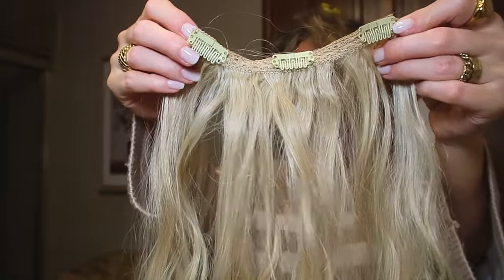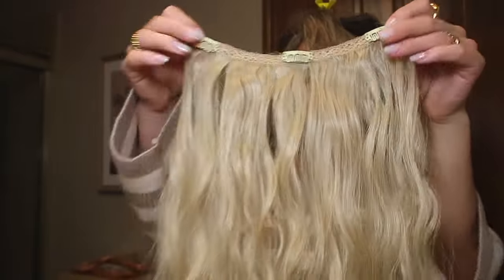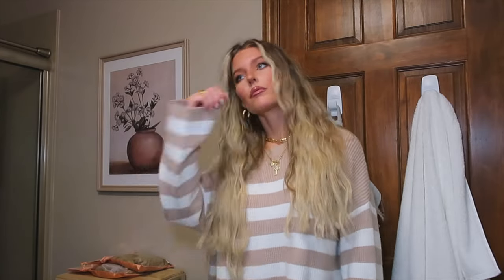I do the same for this set, applying a shorter 3 weft first, then the longer 3 weft next. I apply a 2 weft on one side, and then another 2 weft on the other side. I just realized that's the one I didn't cut. So that's actually the difference. You can see this is how long they originally were, and this is the length that I cut them to. How did I not realize that this one was longer?